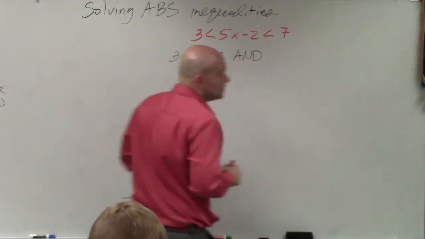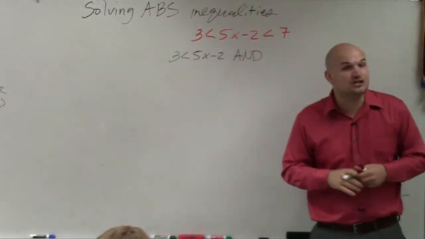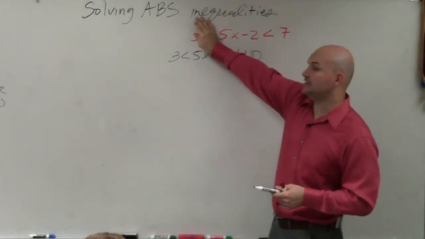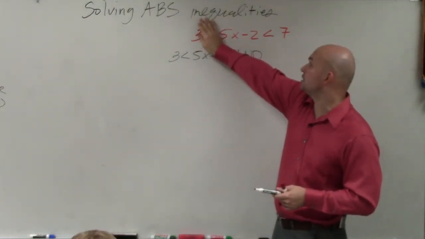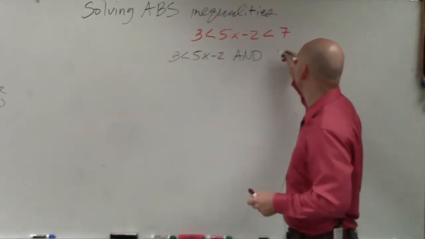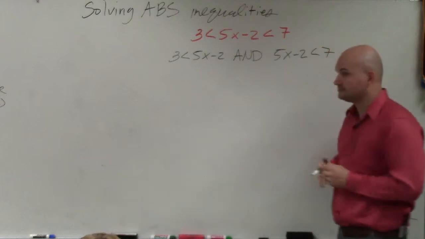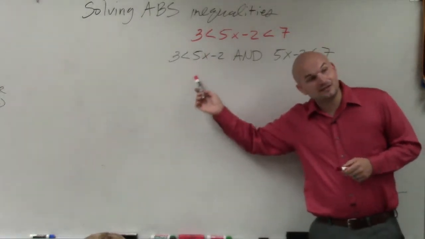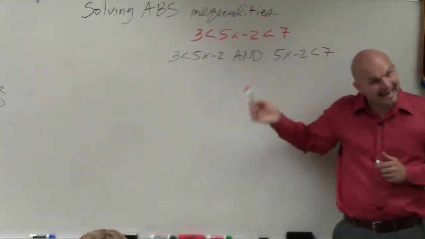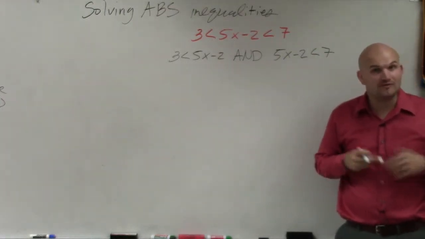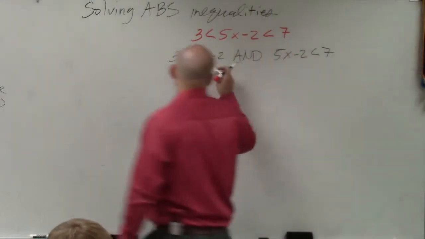Whenever you have an inequality that's in this format, the conjunction is going to be "and" rather than "or." Then to write the other inequality, you'll just cover up the other inequality symbol, and then you'll have 5x minus 2 is less than 7. So now we have that the solution is true for this, and it's true for that. Just like we did with the "or," we're going to solve and graph them separately. So I'll add 2.